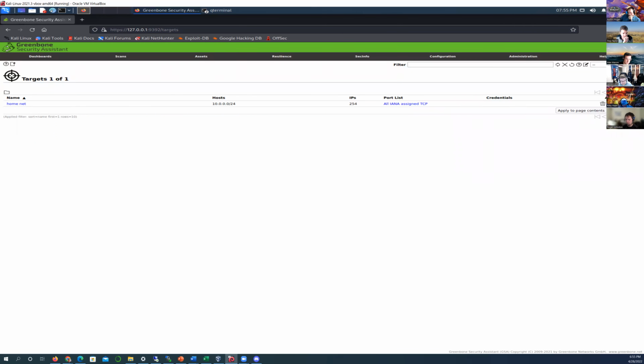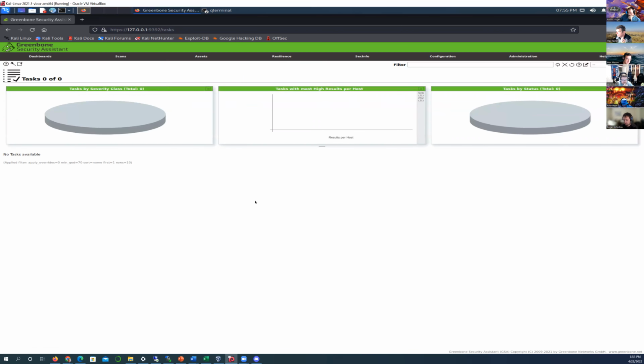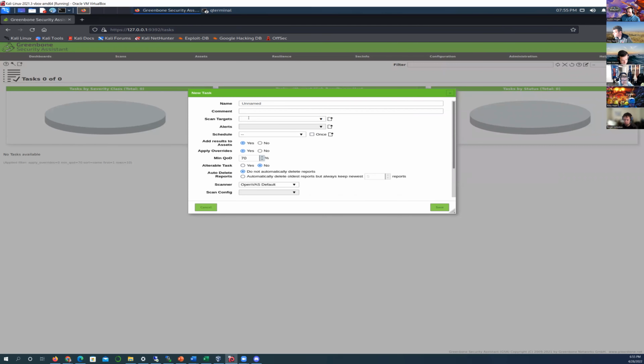And then the next thing is you got to go run a scan. And this is what takes a little while. So you go to scans, and then you create a new scan, a new task it's called, I think right here, or is it right here? Add new dashboard. No, it's this one right here. New task. And you go scan target, and you drop it down, you pick that target you set up. Call this home scan.